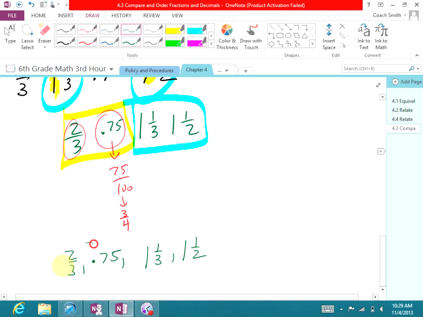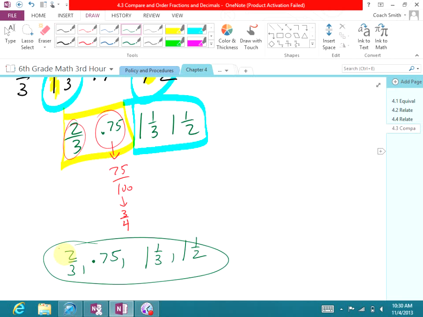Those are our numbers listed in least to greatest order. Okay? Now, we didn't have to do a lot of changing decimals and fractions because it was fairly easy because of the two mixed numbers with whole numbers versus two regular numbers, not mixed numbers, okay? So that made it easier on us, okay? Let's look at another one. I want you to do this one on your own.